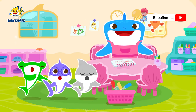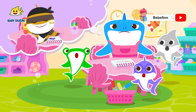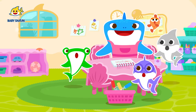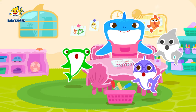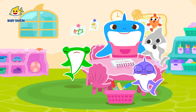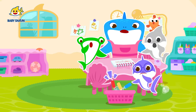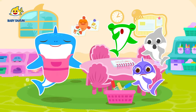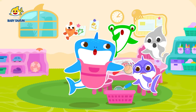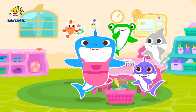Everyone, I drew a secret picture for you. But someone scribbled all over it, and now it's hard to tell what it is. The third game is to find out what the hidden picture is about. But all I see are scribbles. How are we gonna find out? Yeah. Ms. Wave, what are these magnifying glasses for? These are colored magnifying glasses. Use these, and you'll solve the problem in no time. Give it your best shot.